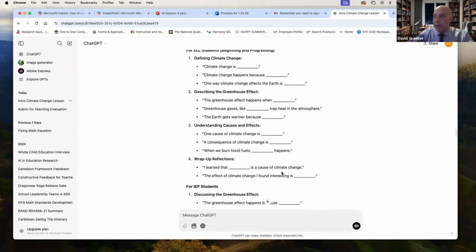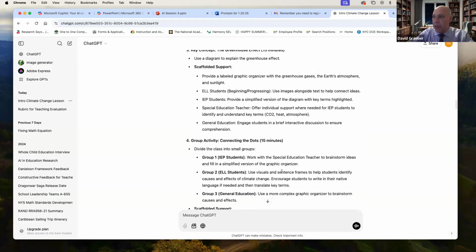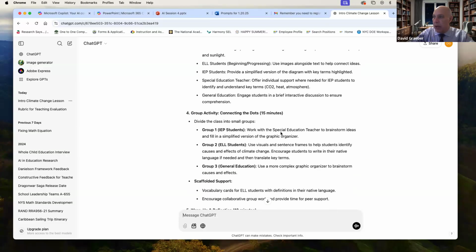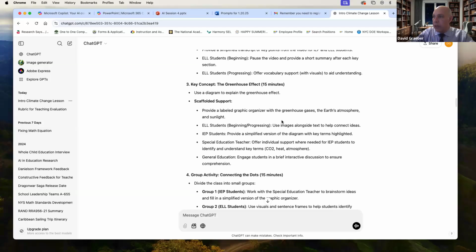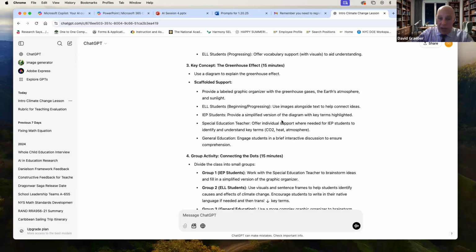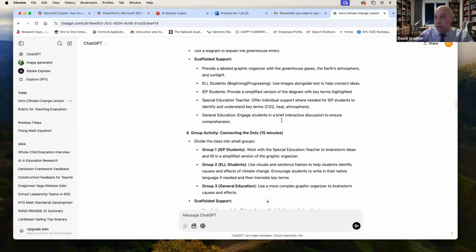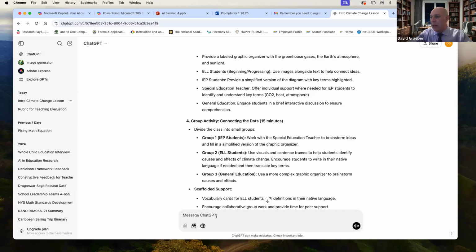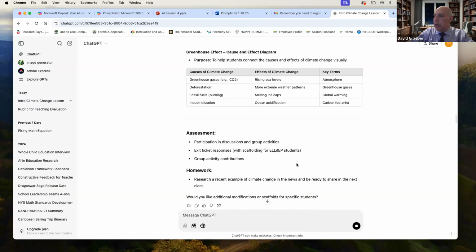So when I go back into the lesson plan and I think about what the group activity is, right? They're going to fill in this graphic organizer. They're going to develop a diagram, use a diagram to develop an explanation. And then, this is very generic. So maybe I need, can we develop an activity that is more interactive and asks students to apply knowledge from this lesson? Let's see what it does, right?